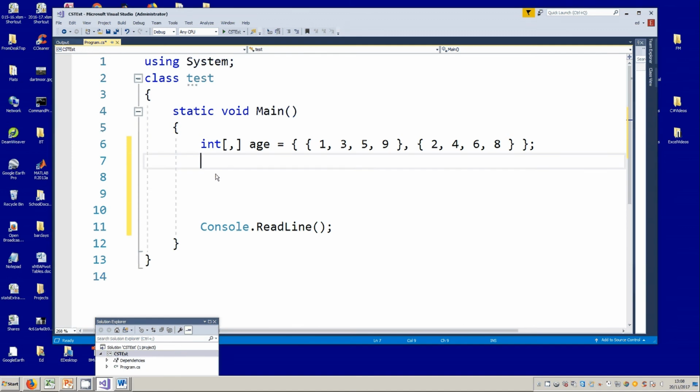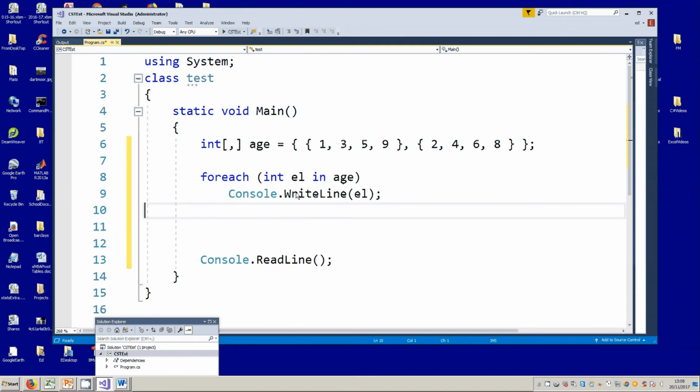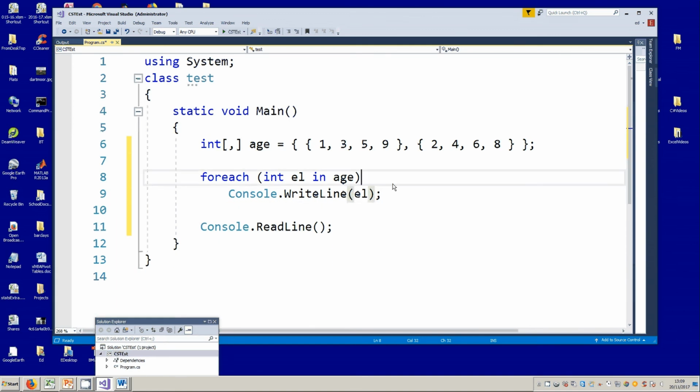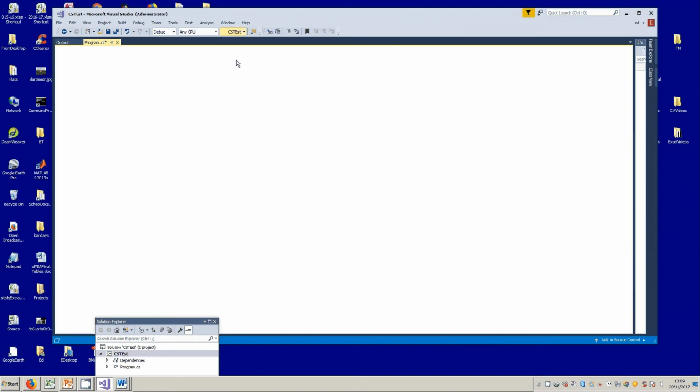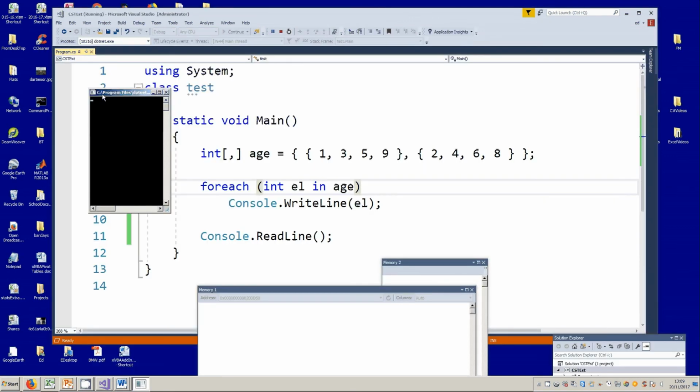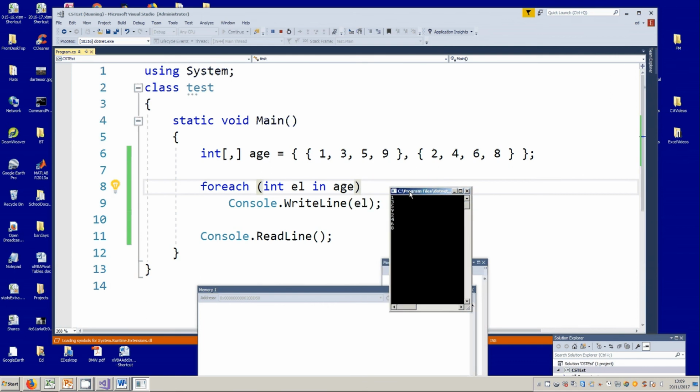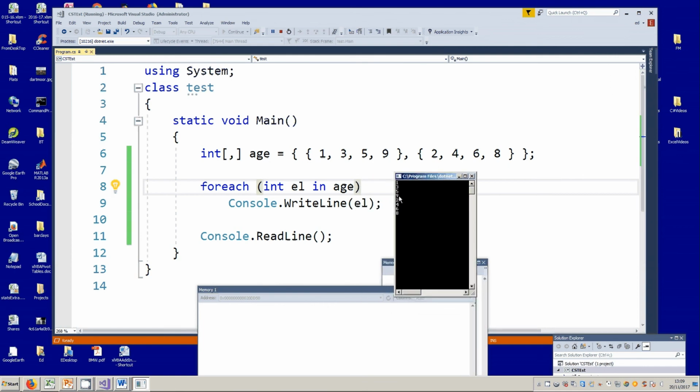So for each element in the age, let me just build and run. And the output is sequential, so it just prints them out one at a time. There's my first row there, and there's my second row. It doesn't distinguish, it just goes through each of them in memory, as you saw, sequentially, one at a time.